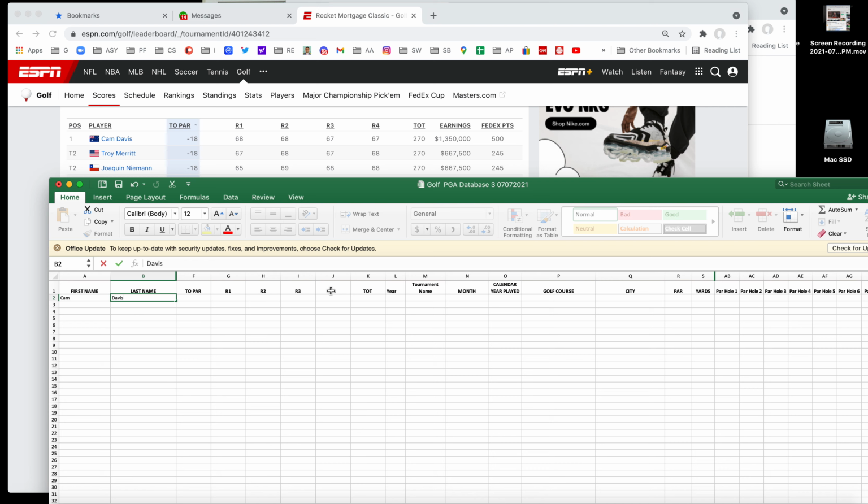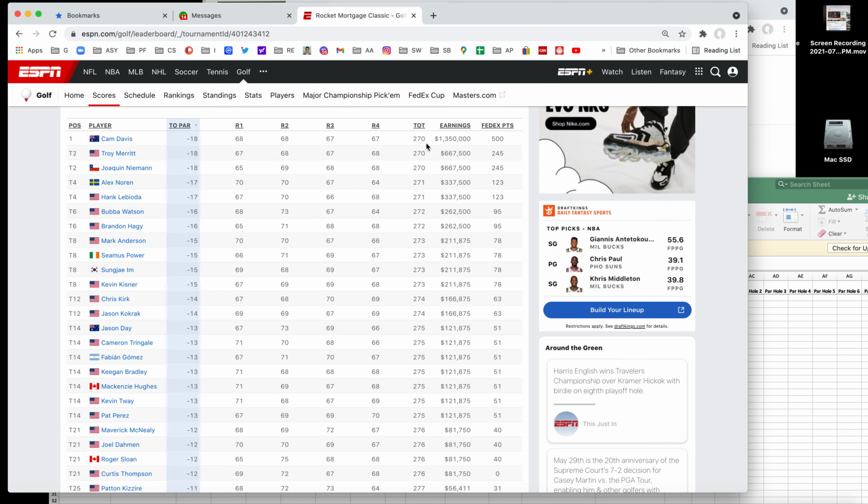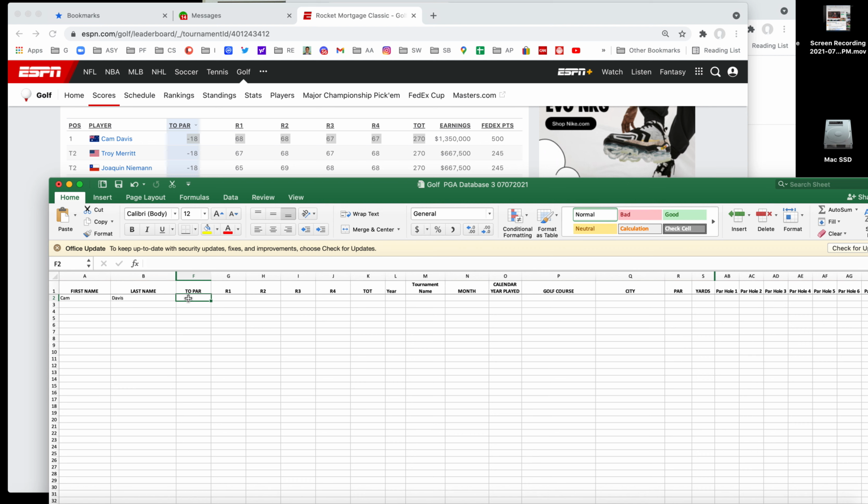6 columns can actually be a copy and paste. Just paste the information here: minus 18, all the 2 par, which is his final score if they make the cut, round 1 through round 4, then the total for the tournament. Just copy that back to the database, put the cursor in the 2 par, boom, there you go, and you've got everything already in there. So that makes it really easy.